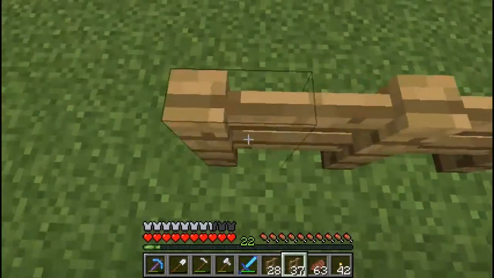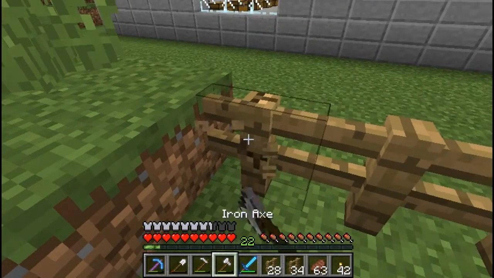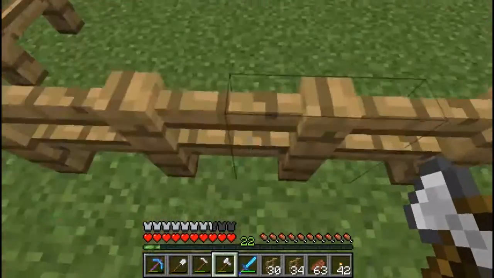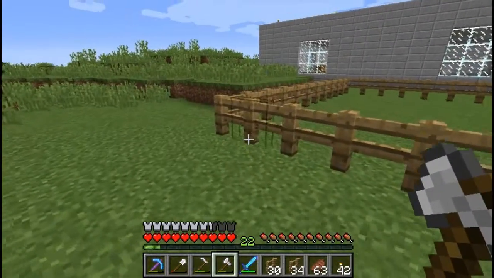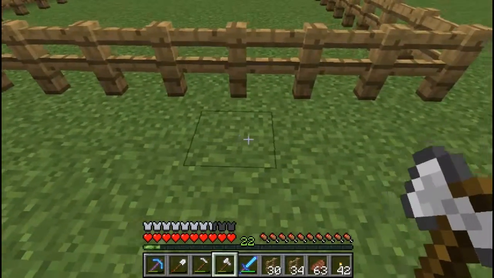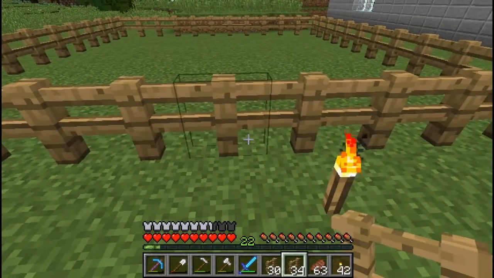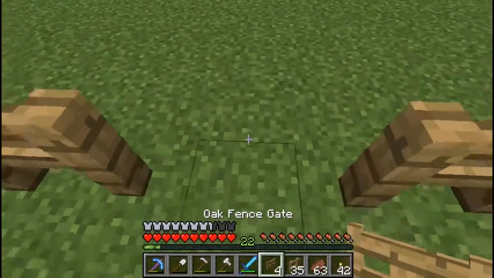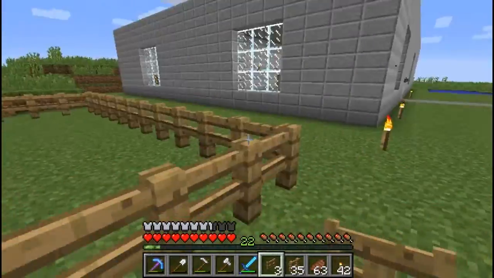Okay. What? That was a glitch. So we'll dig this. We'll take this back. So this should be a 10 by 10 area. So 1, 2, 3, 4, 5. Wait. 1, 2, 3, 4, 5, 6, 7, 8, 9, 10. That's perfect. So I think we're gonna have the gate on this side. Yeah, there we go. So we'll eventually move those cows into here. This will be the cow pen.